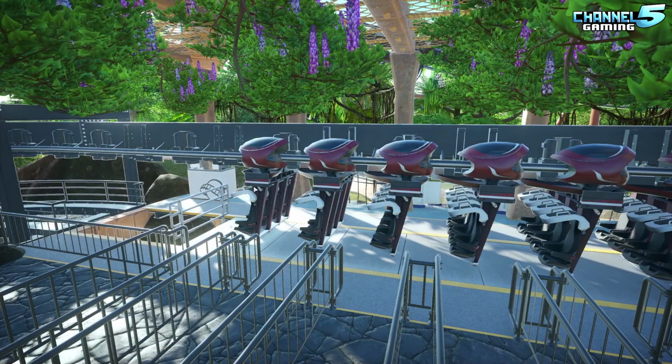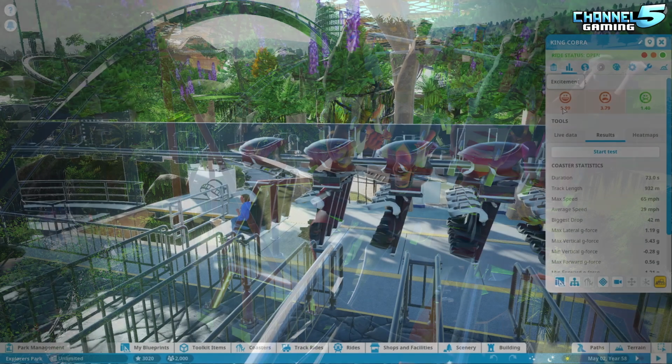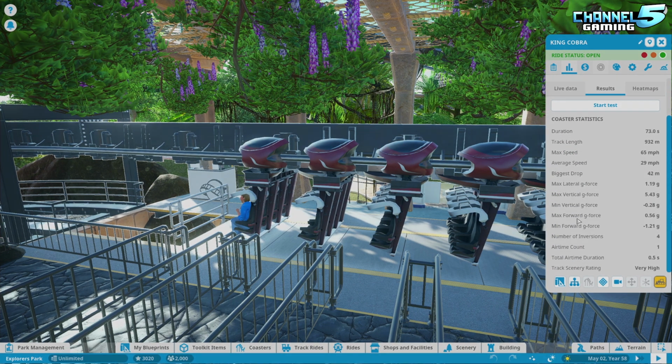Okay, so next up we have King Cobra, an inverted four-seater with a 5.99 excitement, a 3.79 fear, and a 1.40 nausea, and there's a look at the rest of the results.